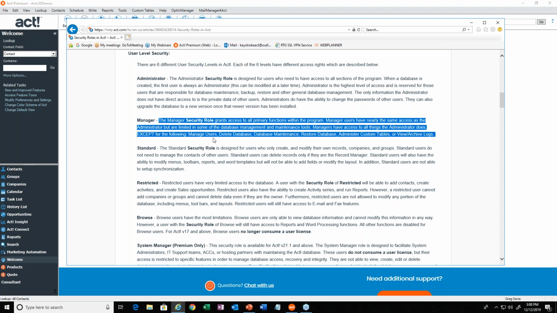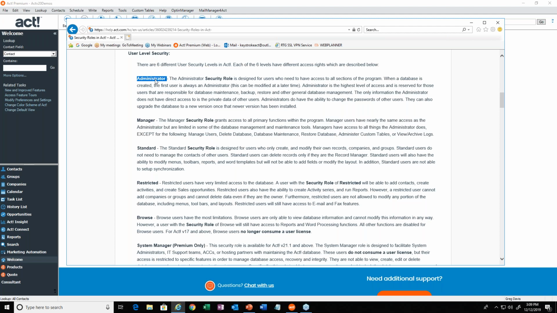So when you're creating or setting up users in ACT, and I'll get into that in a second, you'll be able to see this and it'll ask you what security level you want to set the user to be. So you may want to review this document when you're setting up new users so you can decide who's going to get what ability. Now, single user databases: let's say you're just a single user, you use it on your own, you are the administrator already. The ACT database has to have at least one administrator. So if you're a single user, you were made the administrator, and that's good.